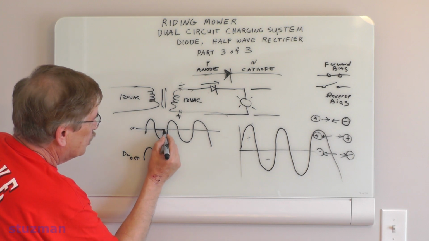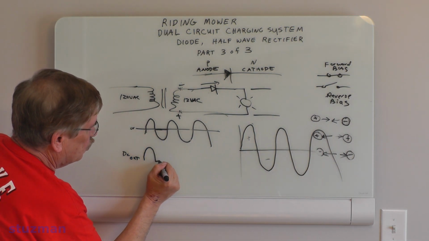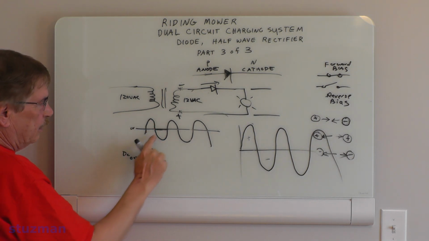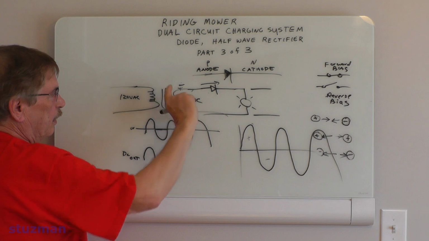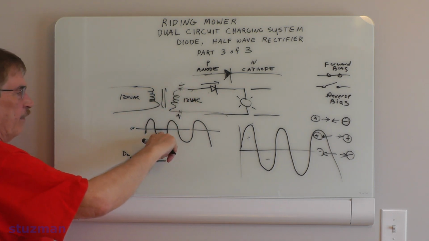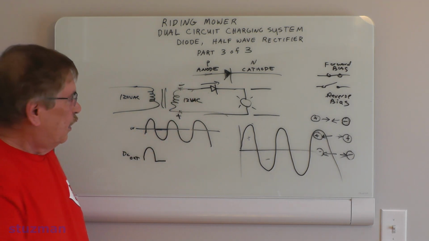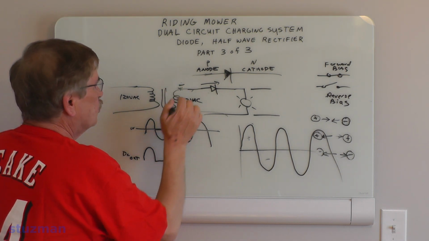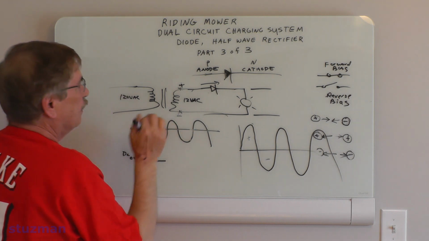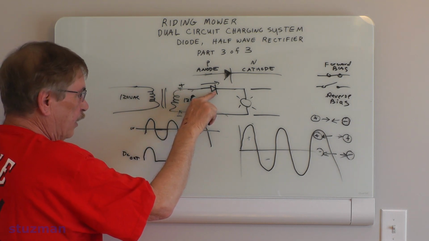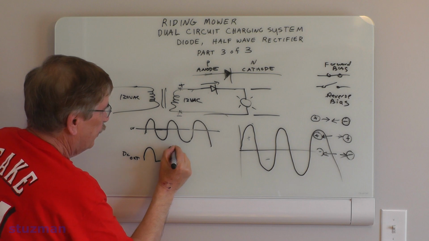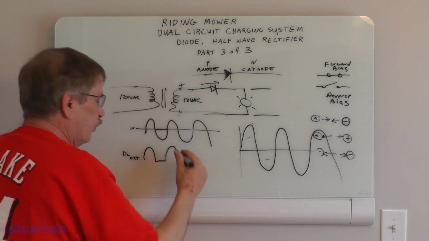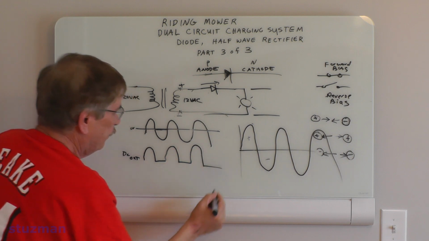So here is our 0 line. So this is what we're going to get. Right there, we got it. Right here, that's when it turned polarity, and now we have 0 volts. But look, it comes back up again, positive. So now this goes back to positive, this goes back to negative. Now we forward bias the diode. Now we come back up again. And the polarity reverses, goes back to 0, polarity reverses, then we go back up again.